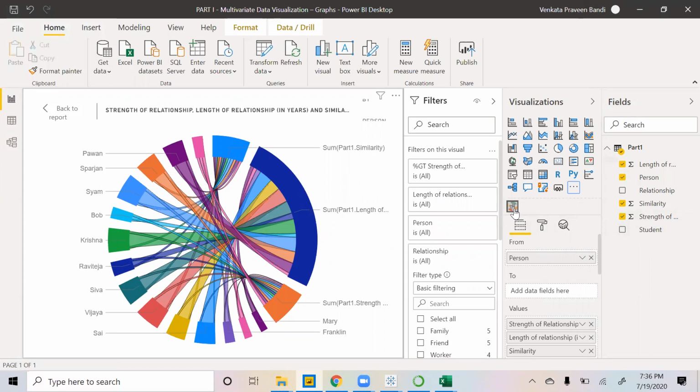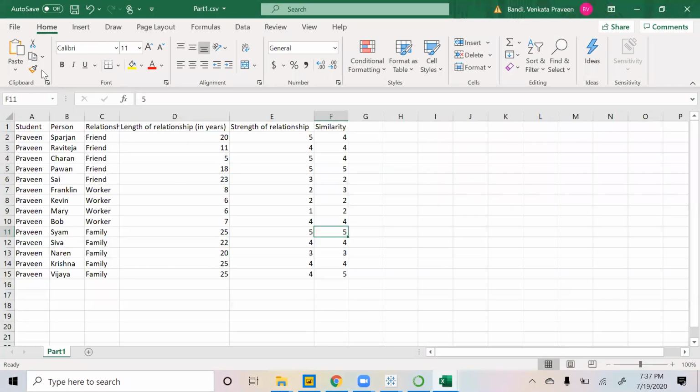And then we select this chord diagram, and now I want to select various fields to represent these values. In a chord diagram, if you keep a two value, then only one value can be placed in this values field. So instead of keeping the two value, I will have only one person as a student.